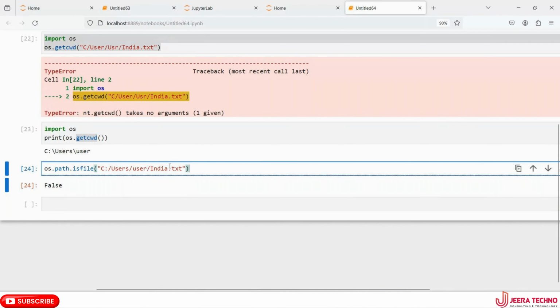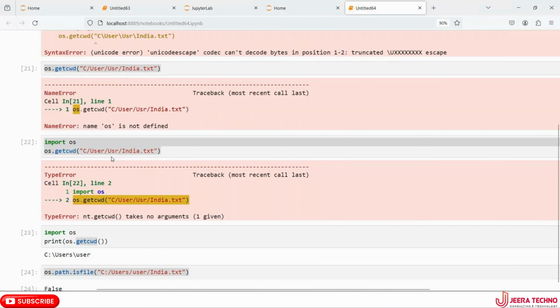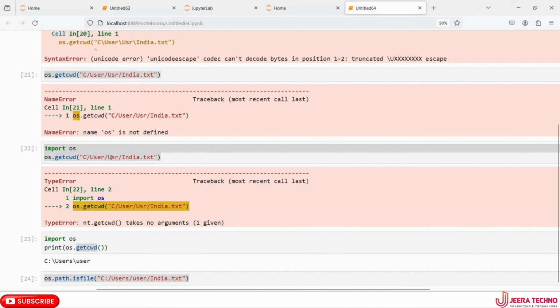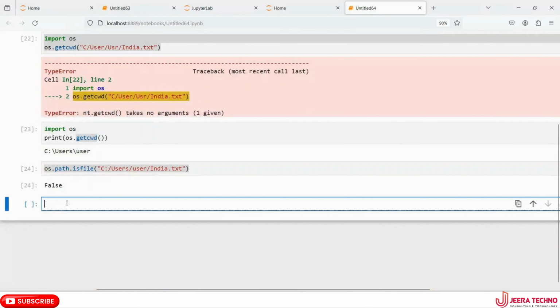There will be so many errors. File not found error will be there while loading that. You can see name error, zero division error, value error. There are so many errors and exceptions.